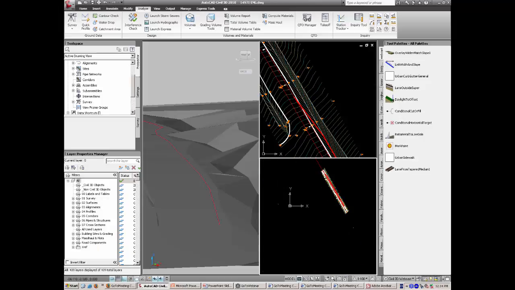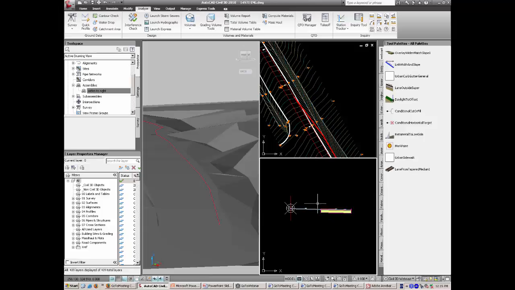Now if I can find my subassembly here, I'll just zoom to this. So I'm right clicking on the prospector on my assembly set and I'm zooming to it. What you should see here on the bottom right is the widen overlay assembly.